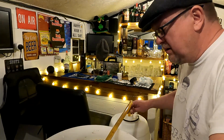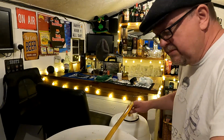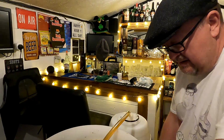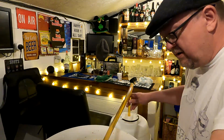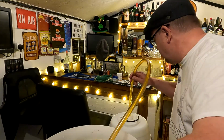Now, it looks quite clear. Oh, some big lumps going there. Big lumps. That's because I put the pipe on it. It needs a filter on it. There's horrible lumps going up it. Well, you do get sediment. Is that flowing? It definitely needs a filter on the back end of this, surely. Is it still flowing out?